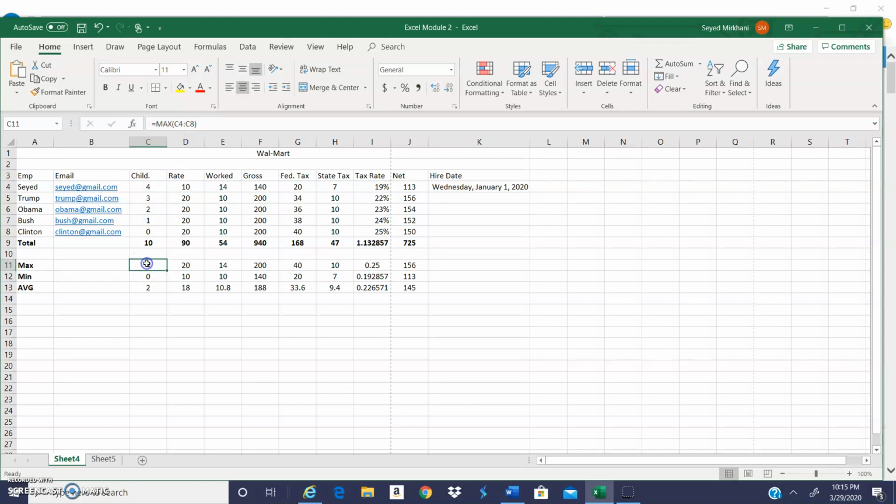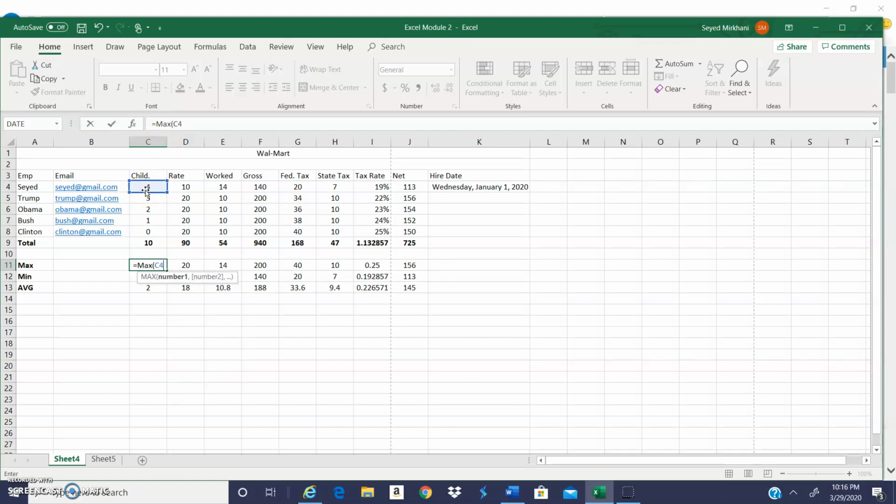Now that I know the formula, I don't even need to go in here and click there. I can put my formula, and let's see it works. I double click and put my equal sign, and I put max, and I open parentheses. I put my first cell, which is C4.